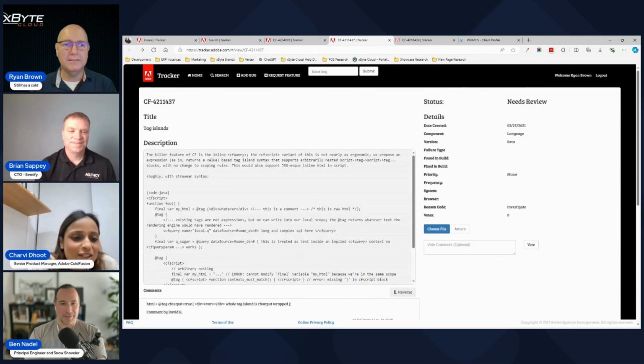Well, Ben, this is a specific case where you say my code doesn't look nice when you don't give me tag islands, in this case, to even enable CF query within, because CF query is such an important usage for tags as well. And here's where we give Ben a hard time: he talked to Charlie about tag islands, but if you see the number of votes for this particular one, we were having this nice rooftop party after the conference, and everyone's having a great time. CF Summit 2024 in Vegas.